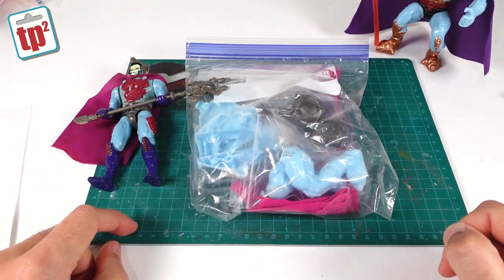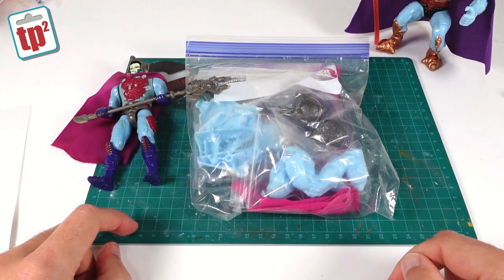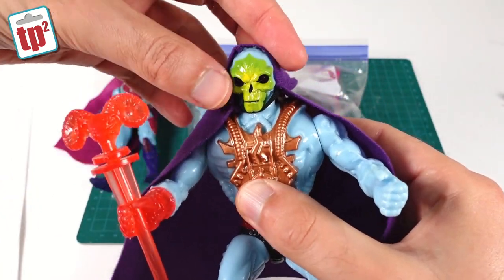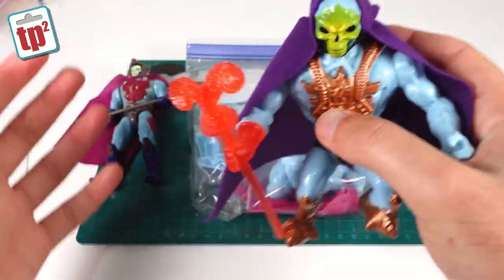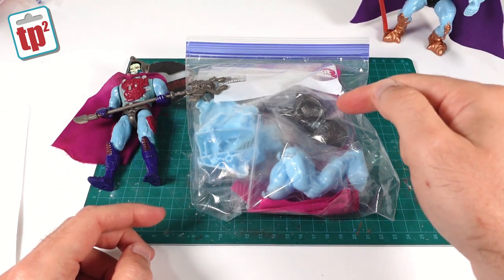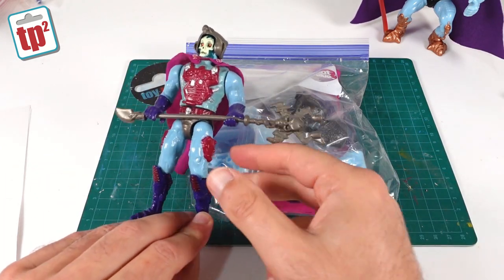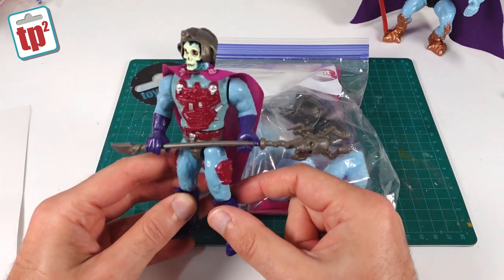I'm going to start with this bag first because this is something I chatted with Pete about and he's very kindly sent the kit over. I really enjoyed making the laser light Skeletor — this is the Barbarossa kit; it comes in parts, you build it up, paint it, and it's great fun. Well, he has another kit which takes the laser light version of Skeletor and does a sort of halfway house between that and the New Adventures version of He-Man, because the laser light version of Skeletor is a precursor to the New Adventures version.